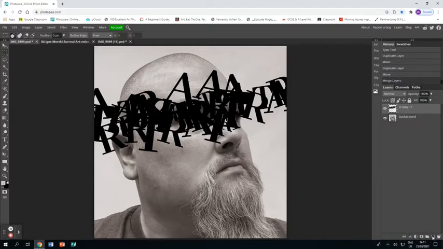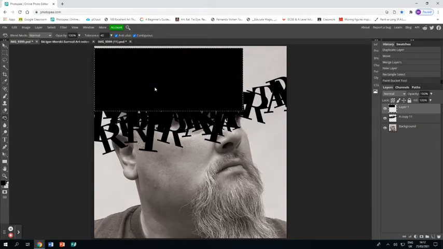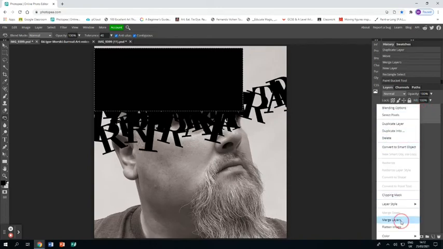Okay, I'm then going to create a new layer, and I'm going to grab the rectangle select tool, and I'm just going to draw a box from within that jumble to the top of my head, and I'm going to fill that box with the paint bucket tool and with black. Okay, click that. So I've now covered the whole of the top of my head with black and letters, and I'm going to select those two layers, right click and merge them together.